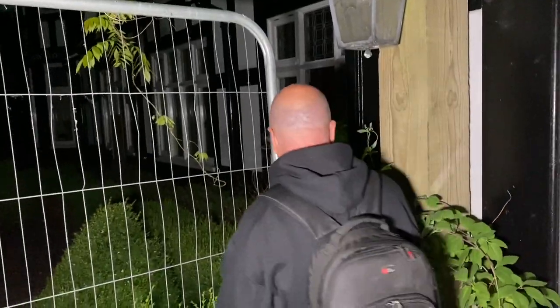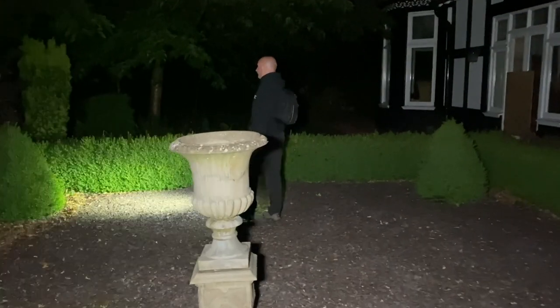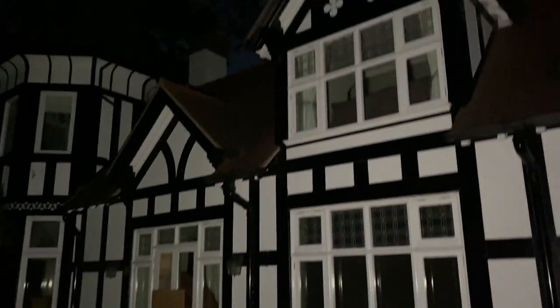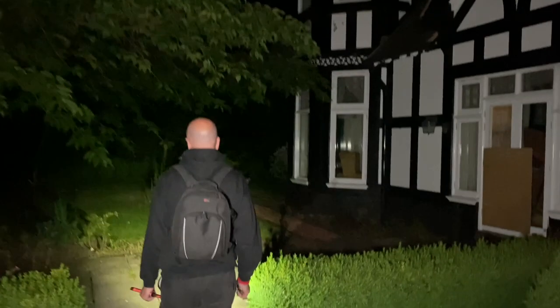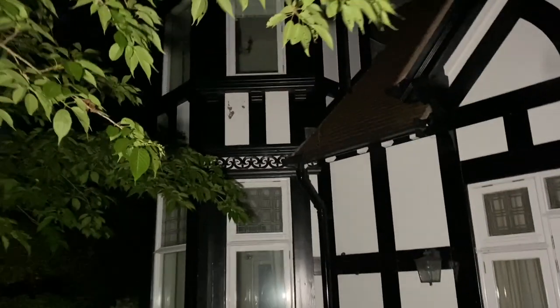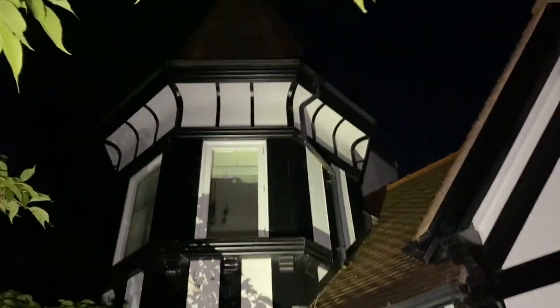Now, I'll show you in a minute, but that's the little tower around there. I do feel like they have kept some of the original features and stuff. Like, I like how they've done the bathrooms and things. Yeah. But a lot of it is modern, but I suppose it's got to be up to a point. I love that bit though. I love these little towers with a little pointy bit on the top.